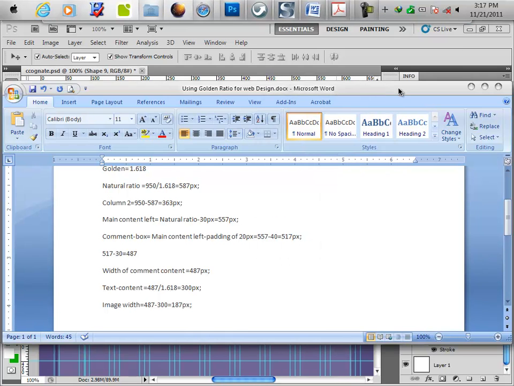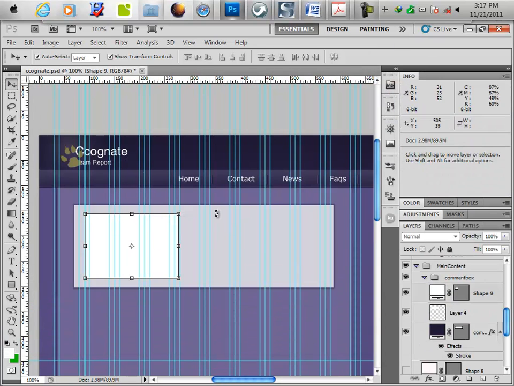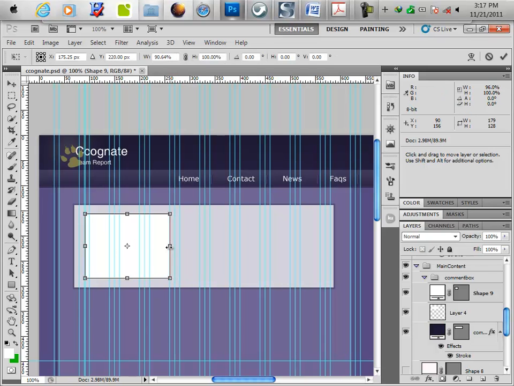So we're going to try out a reduced version of the image. I'll take this, bring up my info palette again, and I'm going to reduce this to 93.